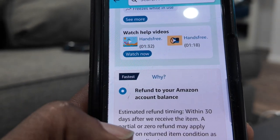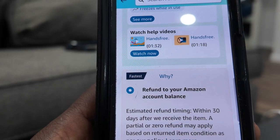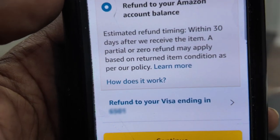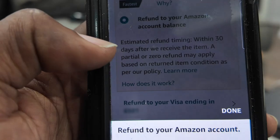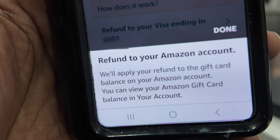So I went through the steps on Amazon return, and I'm reading through this, and it says I might get a partial refund or no refund. There was no options to exchange it or replace it. So $500 of my money, and you telling me I got something that does not work straight out the box. It did not work from day one. And you telling me you don't know at all if it's going to be a full refund, partial, or no refund. What kind of crap is that? So Amazon, you suck too. Insta360, suck.